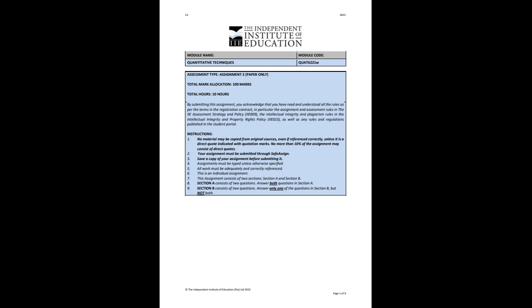I have projected the assignment. As you will see, it is the same idea as assignment one in the sense that it is worth 100 marks, and pretty much the same setup where you can handwrite if you'd like to. That's perfectly fine. If you want to type it out, you can as well, as long as either way, whether it's a Word document or a handwritten assignment, you are converting it to a PDF document. I know that because of the content in this assignment, a lot of the students prefer to handwrite it, simply because some of the equations are a bit tough and it's also time consuming to type them up on Word. So if you are happy with writing it out, that's perfectly fine, no stress at all. Just ensure that you upload it as a PDF document.